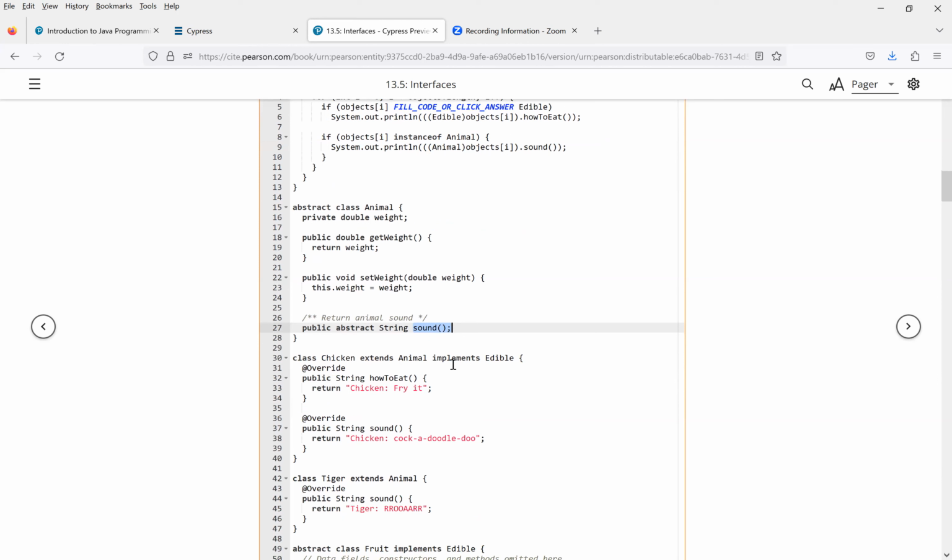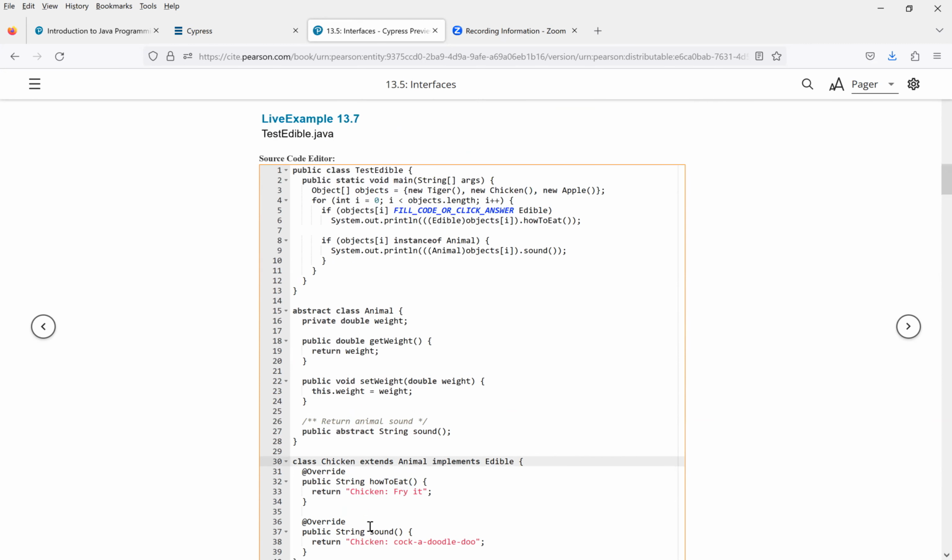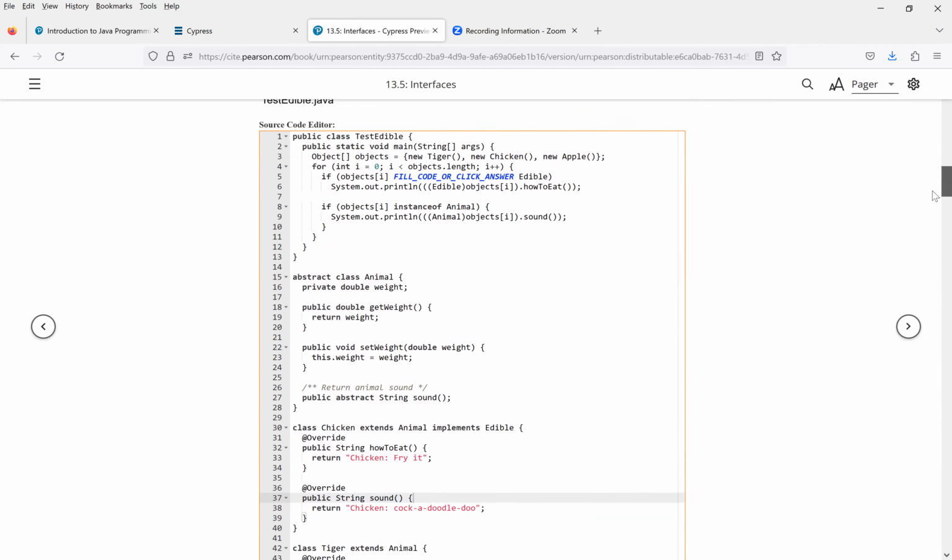Animal is a supertype of Chicken, and Edible is also a supertype of Chicken, but Edible is an interface, so it's implements. Here we override howToEat from the Edible interface. And here is how to make a sound for animals, which is in the Animal class.